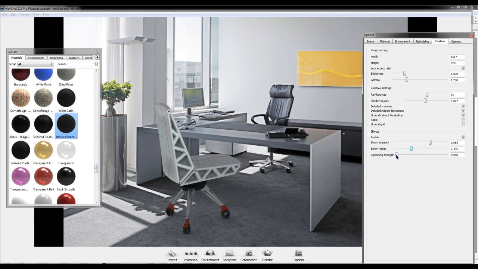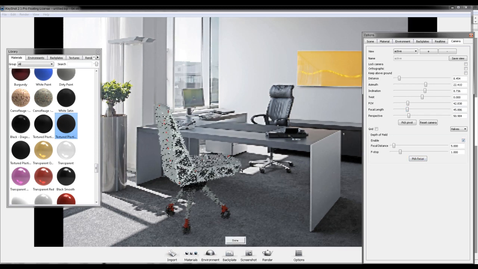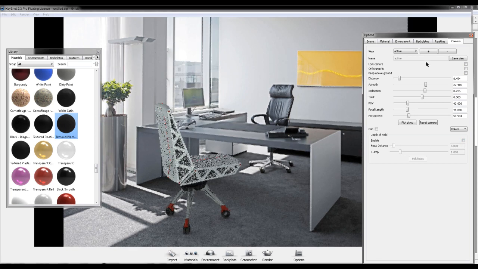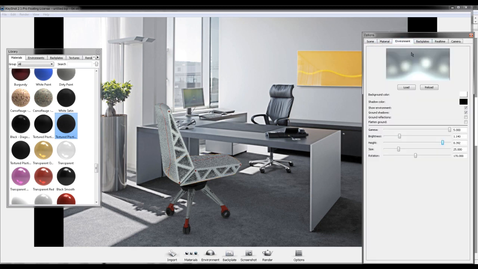And I'm not going to have any vignetting. I might turn down the bloom radius a little bit, and I think that should be it. We could add a depth of field to this as well, but because everything else is in focus, I don't think it's going to really need that. So we'll just leave that alone. All right, so the rendering's pretty much set up, and you could see, my fiddling aside, that was a pretty simple process. All right, so I'm just going to let this cook for a little while.